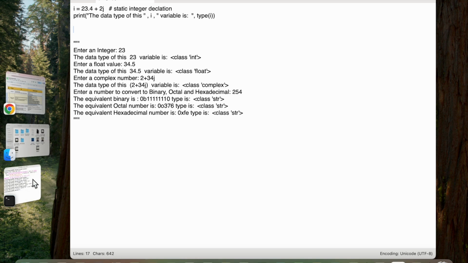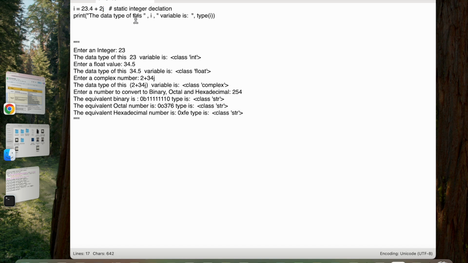When we say Python is dynamically typed, this is what we mean: when we have any value, Python decides what kind of value it is by looking at that particular value, and then it assigns the data type.